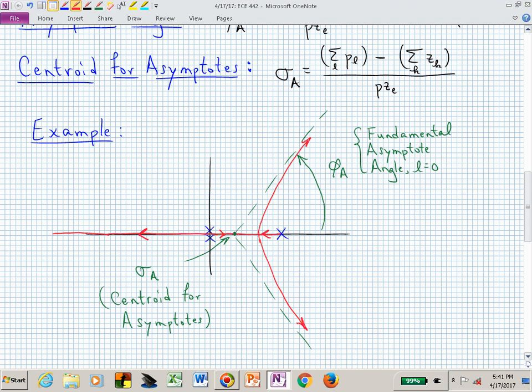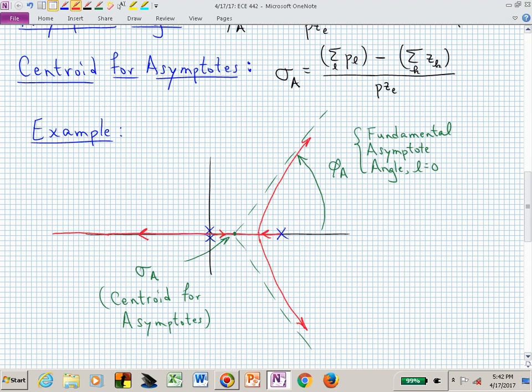So these asymptotes are not a part of the root locus. They are simply guidelines to help guide the sketching of your root locus. Those dashed lines are simply guidelines, but they are informed by rule number 4. So the red lines will approach those asymptotes. And in our earlier example, when we were doing a breakaway, when we had a pole zero excess of 2, our asymptotes were in fact on the root locus. But when we have a pole zero excess bigger than 2, then we are approaching those asymptotes with our root locus branches that are going off to infinity.